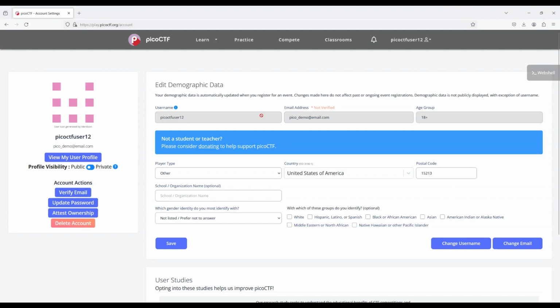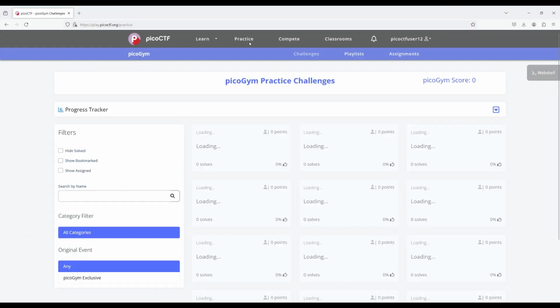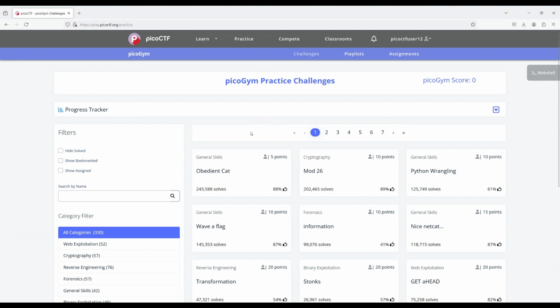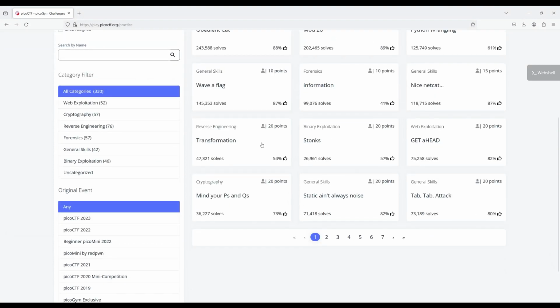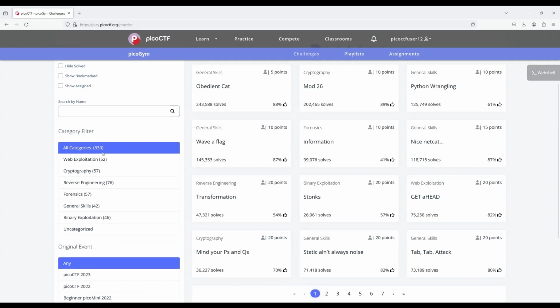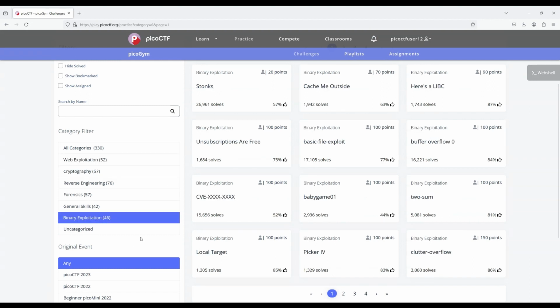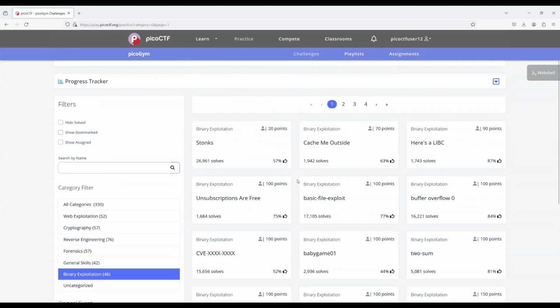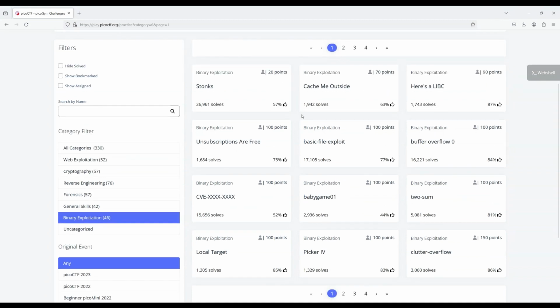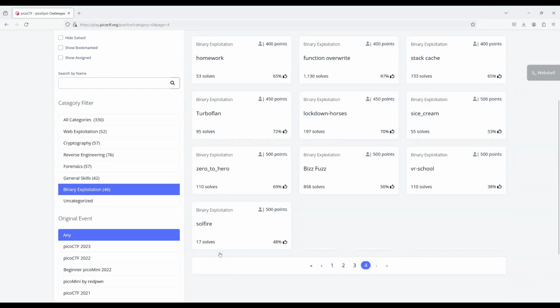All right, let's actually explore the picoCTF platform. If we click on practice, we're gonna land in the Pico Gym. All these problems are from picoCTF and previous competitions that we had. We can filter these problems on what we wanna explore. Maybe we wanna learn about web exploitation today, and tomorrow we wanna learn about binary exploitation. But keep in mind that the more points that the problem has, the harder the problem's gonna be. One worth only 20 points is going to be way easier than one worth 500 points.